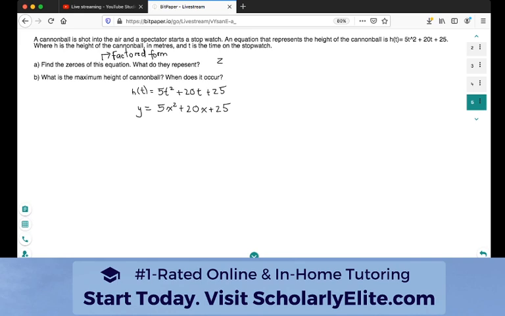So zeros, also known as x-intercepts. Okay, guys? That's a really important thing to remember because we know from grade 9 math that whenever you're at an x-intercept, y equals 0. And that's super important for us because that's how we're going to determine where this cannonball started and where it lands. Okay? Now, keeping that in mind, what we're going to do first is start some factoring in the factoring factory.